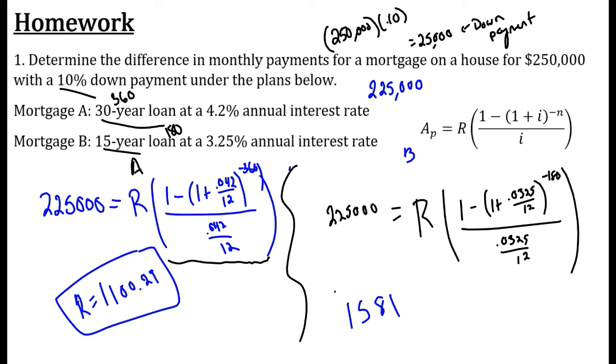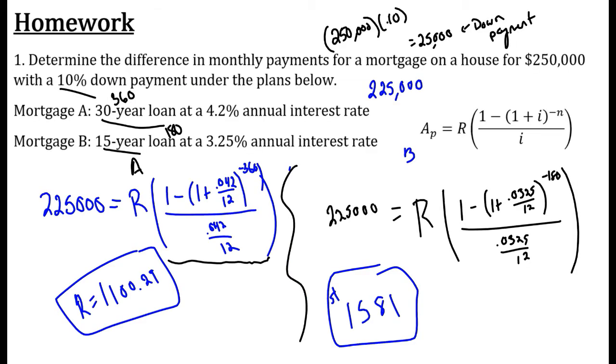And no cents. So notice that because it's a shorter loan, there's a smaller interest rate associated with it. We're not actually paying twice the amount each month. We're paying the mortgage off much faster, and for only about $400 to $500 a month more, you can pay your mortgage off in half the time. So having a mortgage for 15 or 20 years is so much more efficient because you're paying a lot less interest compared to a 30-year loan.